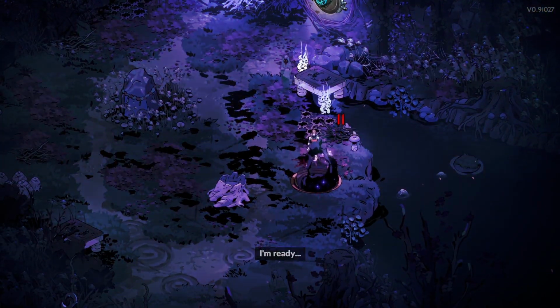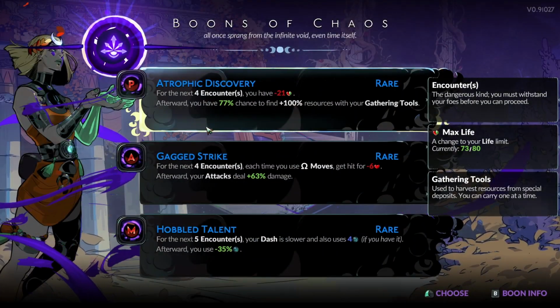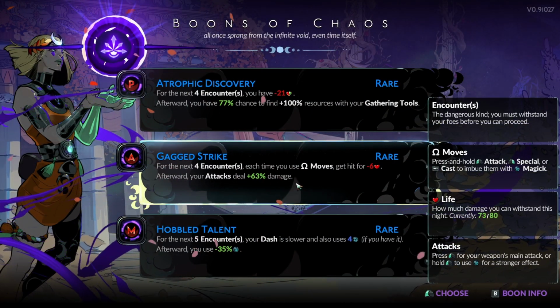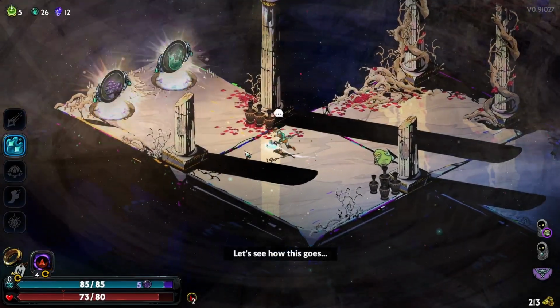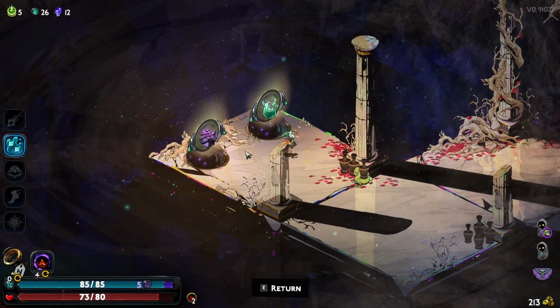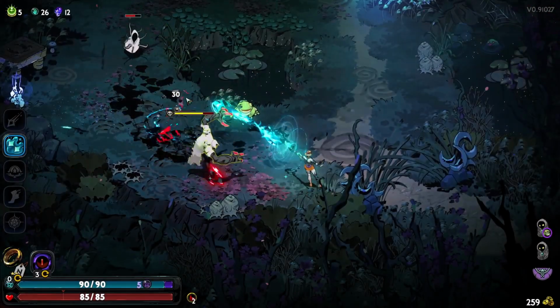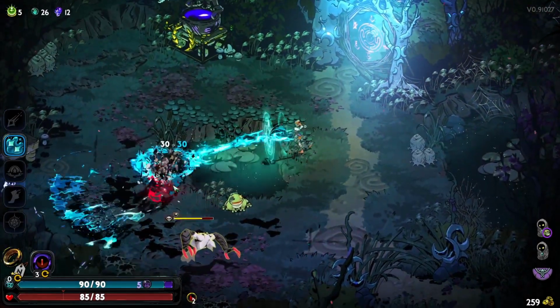I'm ready. Alright, Chaos. Anything cool? Not particularly. I think I'm just going to take the attack damage. We're going to try to avoid using our Omega moves anyway for the time being, so it shouldn't be too big of a penalty. Just spamming these enemies down with our special.